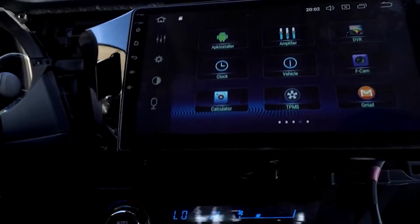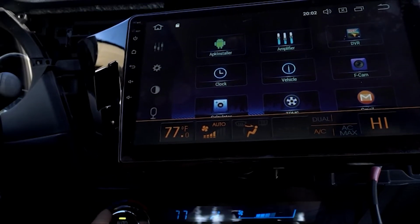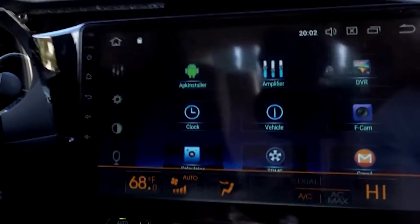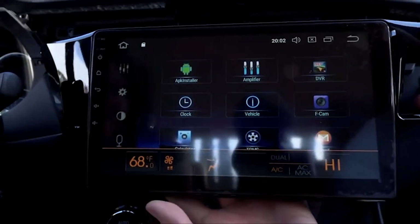You still have this, which you don't have, but I guess it's nice to have it so it shows right here. Can you control it? I think it's just a view, huh? That's still pretty sick. I mean, it shows AC.